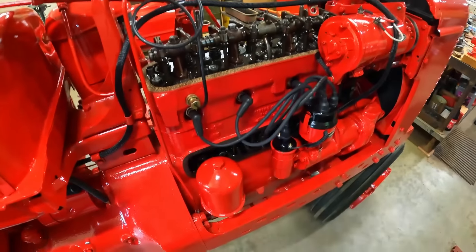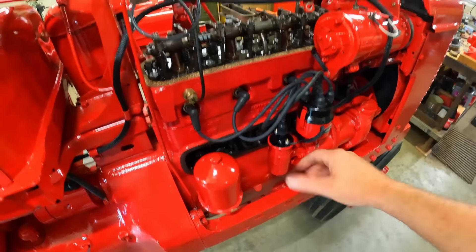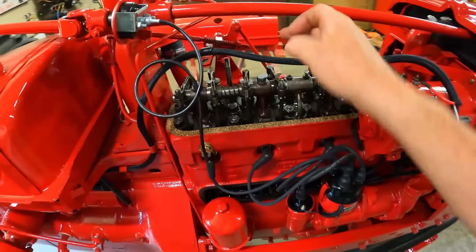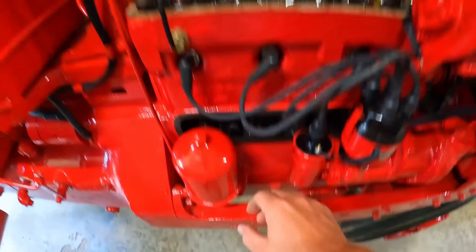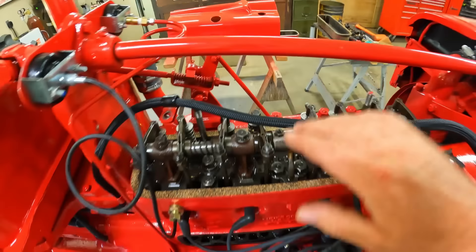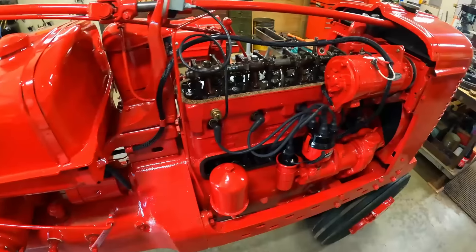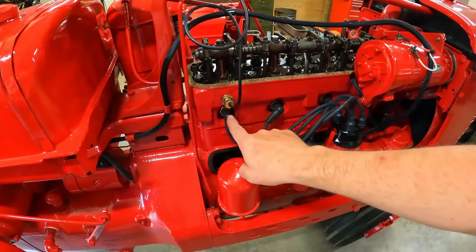Marking those tappets really helped — you could watch those things spin around while the noise was present. I tried stopping them, tried just making any kind of change — all down here had no effect. Probed around with the stethoscope one more time: down here we're quiet, right here we're quiet, but up here, particularly in this area, we're especially loud. So I think pulling the cylinder head is next.